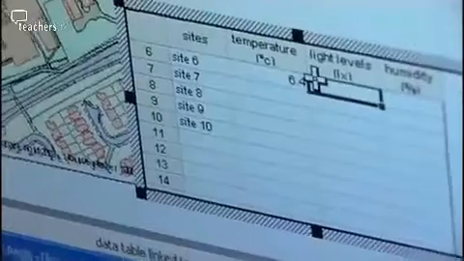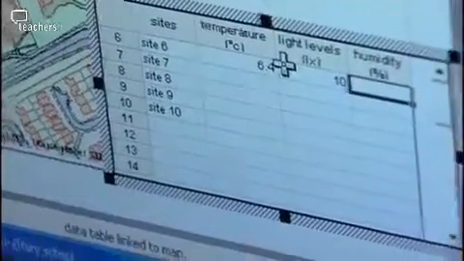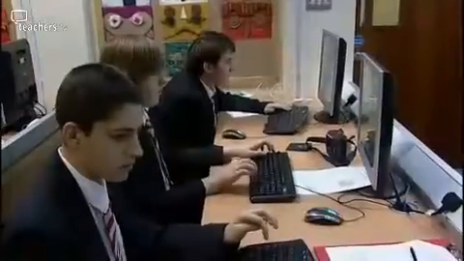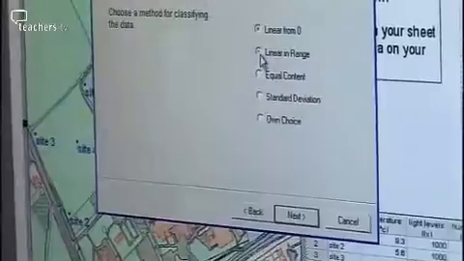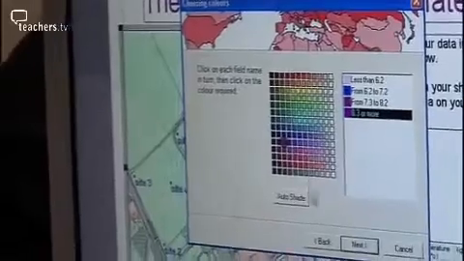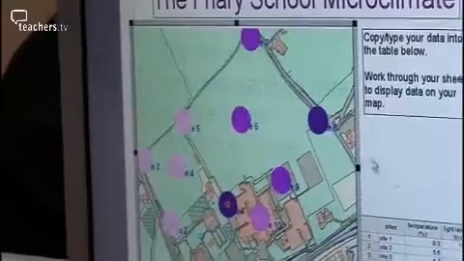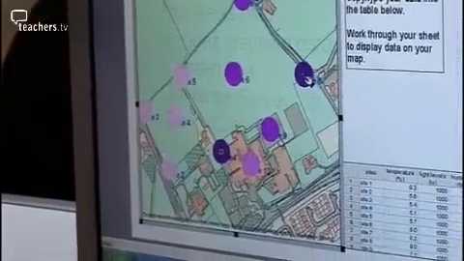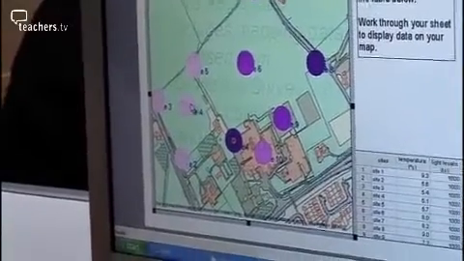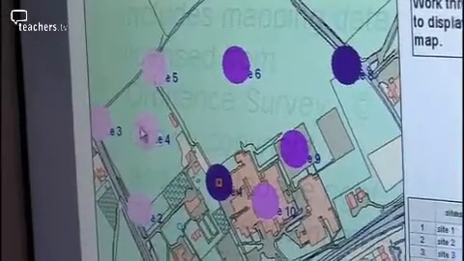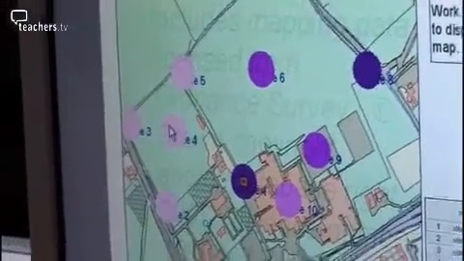6.4, 10. They then copy the data they've collected into a GIS program. 6.4. 4. And colours. The software then allows the students to display their data graphically at the corresponding sites on the map of the school. Well, we can tell that the darker ones have got a higher temperature than the lighter ones on the graph. The warm ones are near buildings and where there's dark surfaces, and the lighter ones are where there's open areas that aren't very shaded.